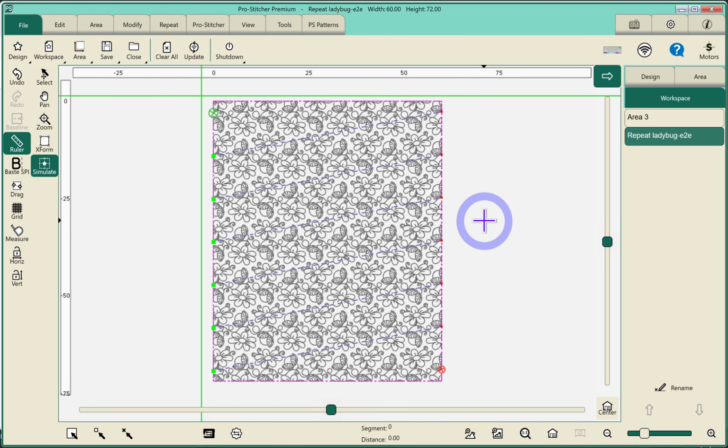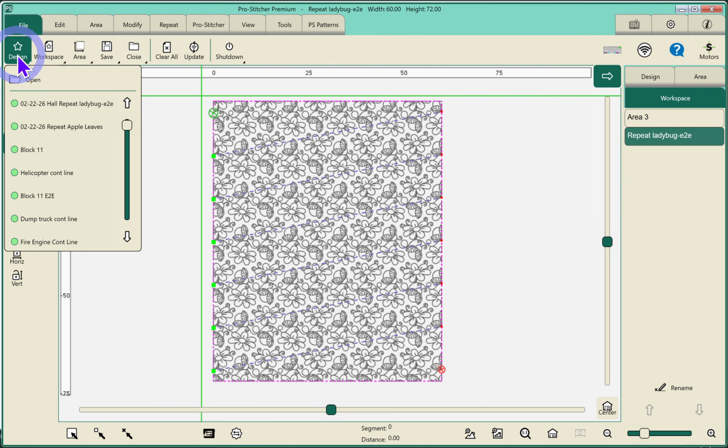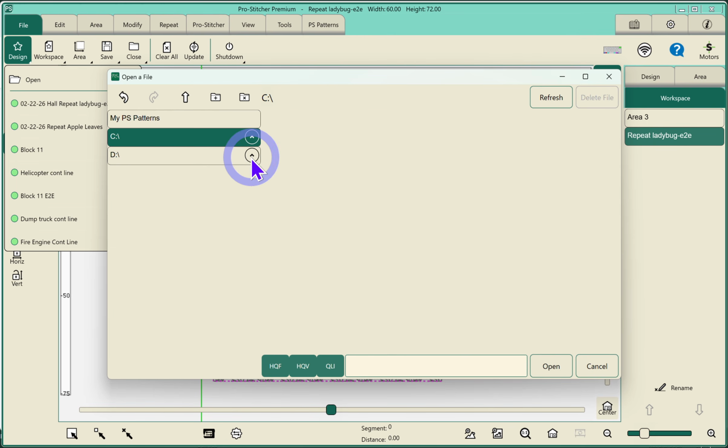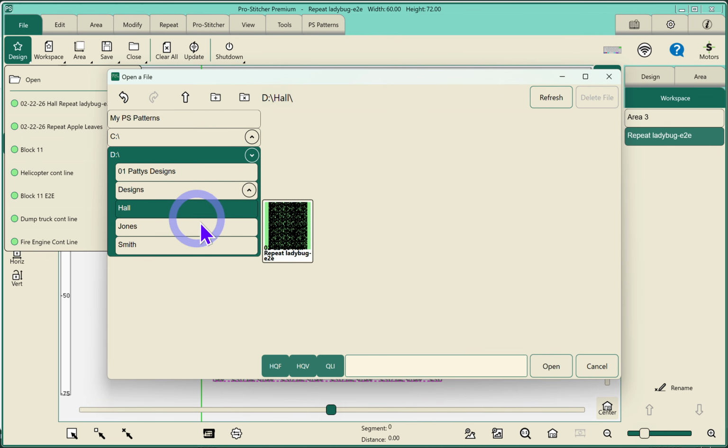And since the file name starts with a date, and again, when you're using File, Design, Open, and let's browse to the D drive and look in here, you'll see that the name always starts with a date, and I use 2 characters, 2 characters, 2 characters.